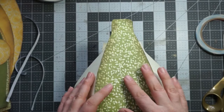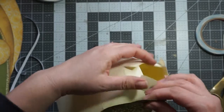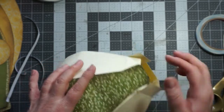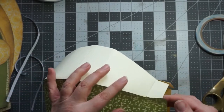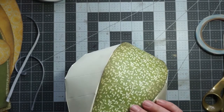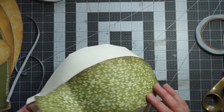And I just run my hand, my finger, making sure that it's on both sides. Some of the side is going to show here, and I'm just going to have to let it, because this is stuck down. I cannot unstick it. Well, I could undo it, but I'm good with this, because we're going to add decorations that are going to cover up some of the flaws. And yeah, maybe I do need to undo it. I'm just not happy with that bottom.